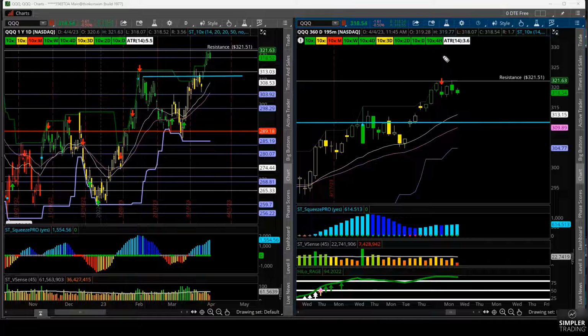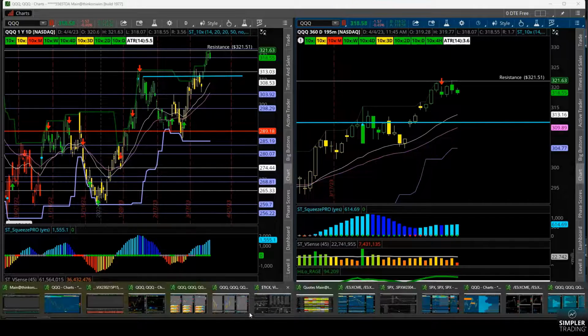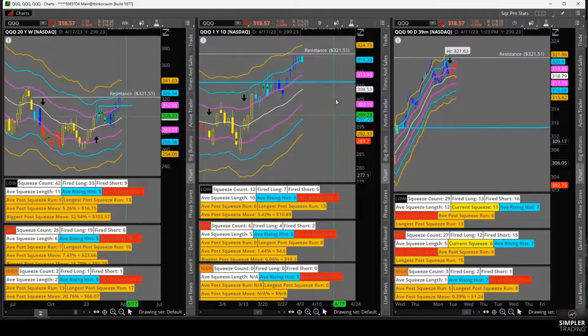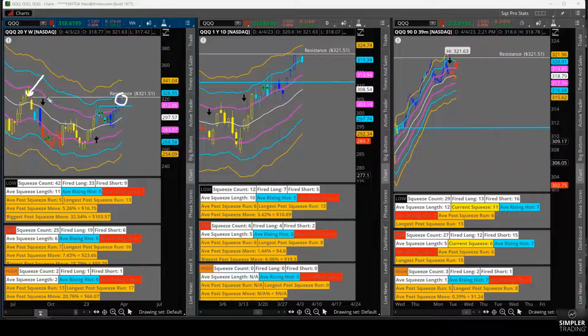And so since price is extended into resistance, actually, instead of me just rambling that, let me show you. That might be a little bit better. Okay, so the setup, why? Let's do a quick recap. We're up here at the second ATR on the weekly time frame. We're also hitting this resistance. We're almost near the third ATR on the daily time frame, right?